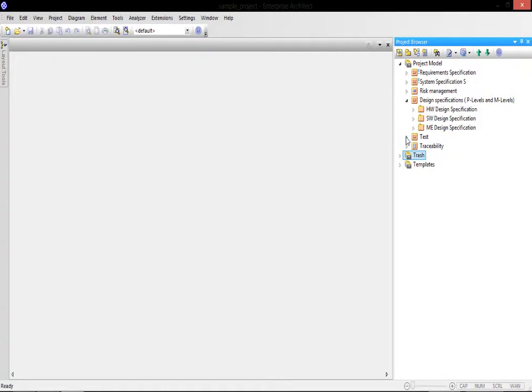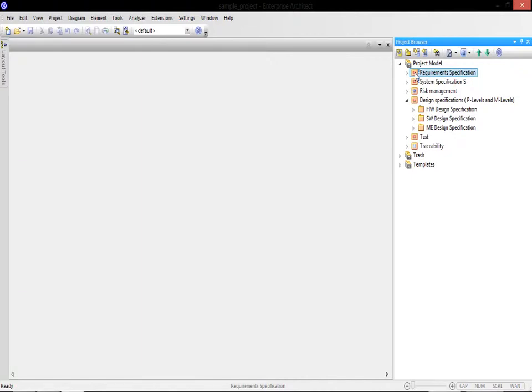According to each package, there's also a requirement test package for system level, for example electronics, software, and mechanics. And the regulatory tests, where you can have the checklists for standards or something like that.